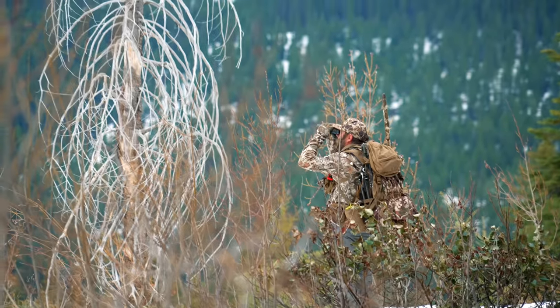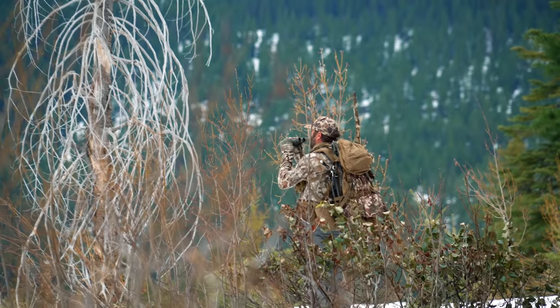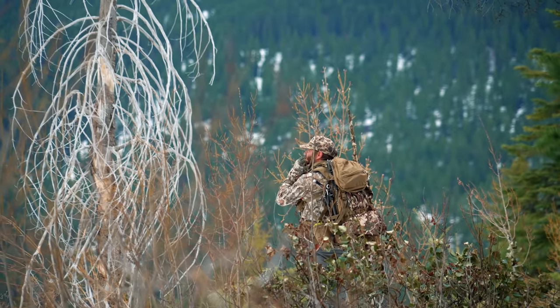Trying to get into some new area. There's a road that will take us all the way up into the top of all this stuff, but the problem is the road got snowed out, so we thought we'd hike in it. There's just too much snow. There are some burned off ridges, but even the burned off ridges up this high don't have any green grass per se right now.